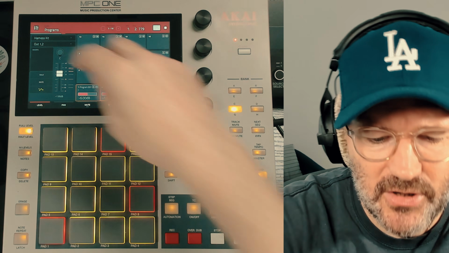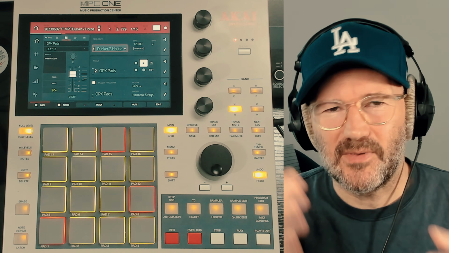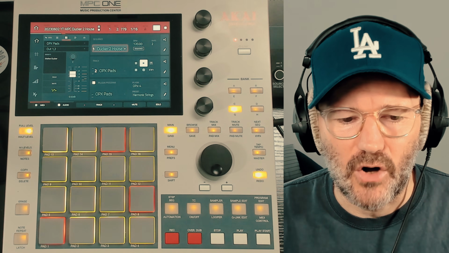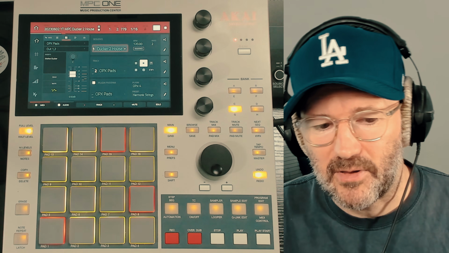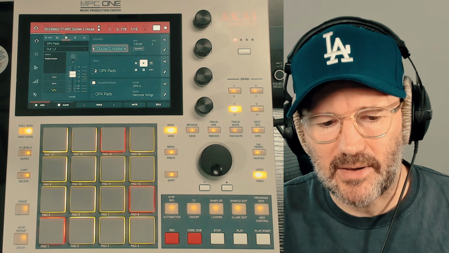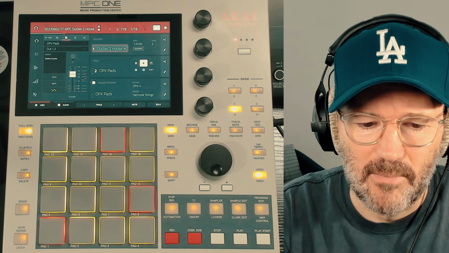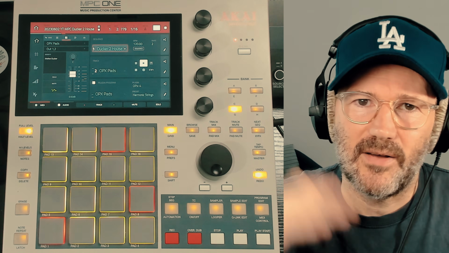Now another really common use for ducking is to duck the bass. The kick and the bass are always clashing with each other. So a way that a lot of people use a ducker or a sidechain, and it's actually one of the most requested things I've had, is how do I duck the bass out of the way of the kick drum using Mother Ducker. So using exactly the same method, you can duck the bass out of the way of the kick.